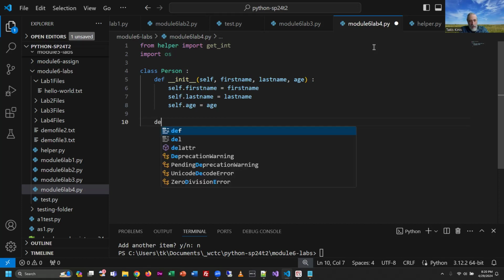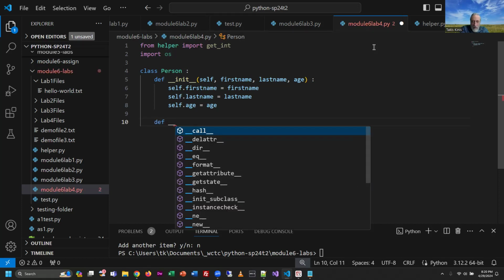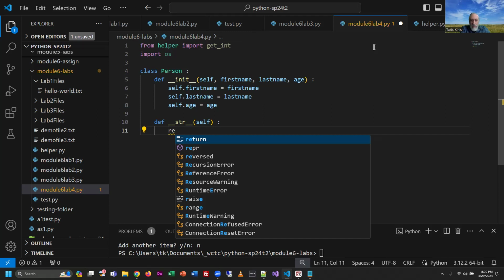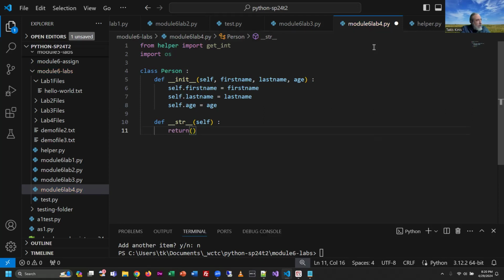We'll create the string function. Remember, double underscores on both the init and the string function, otherwise they will not work. We did have a couple people still doing single ones, and just remember not to do that. We're just going to do a return statement here.